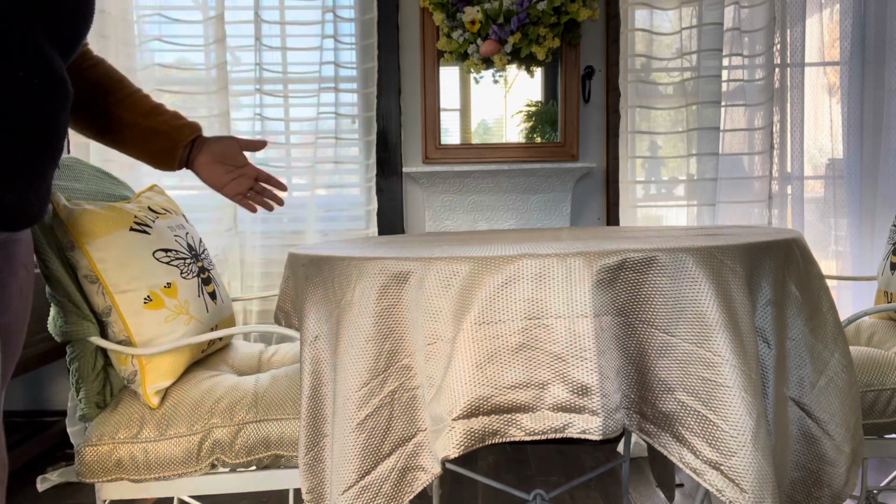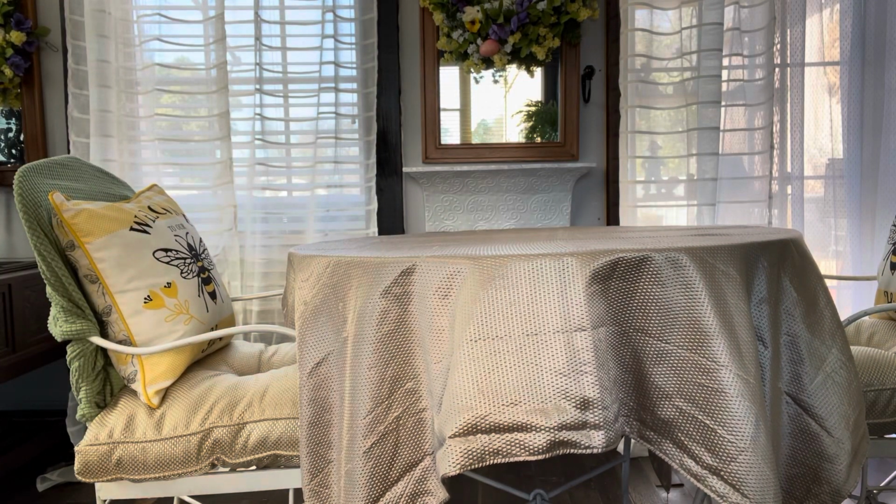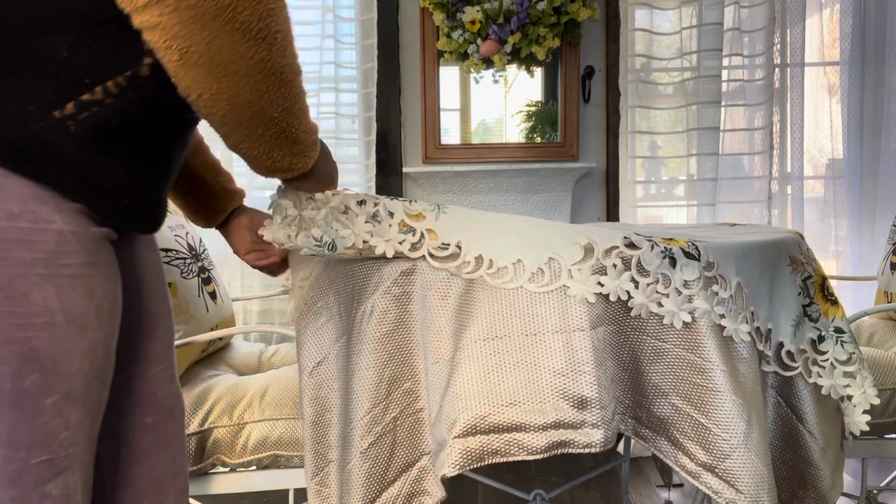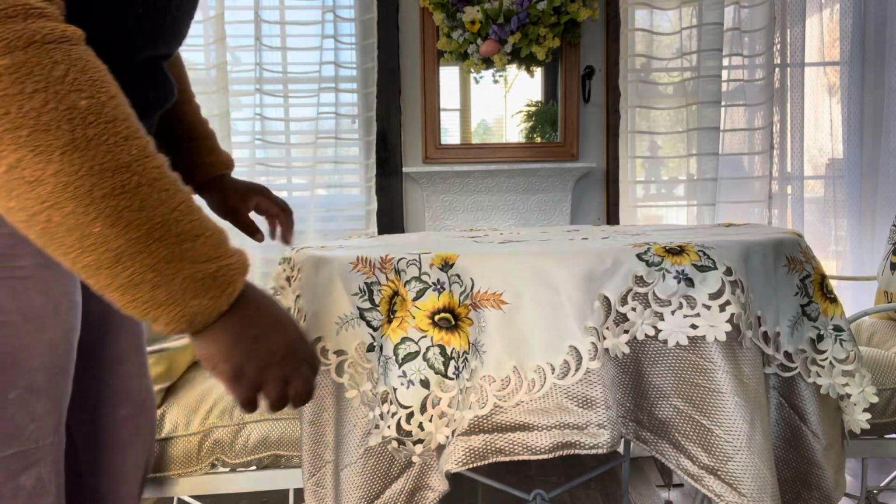Okay? So I'm just trying to get everything leveled out right here. I could have used a white one, but I said let me go ahead with this one right here. And then I have this I'll put on top of it. Isn't this beautiful? Look at the detail in here. Isn't that gorgeous? The center of it has some wrinkles on it, but as I said, that's okay. It's not a biggie. So, what do you think?